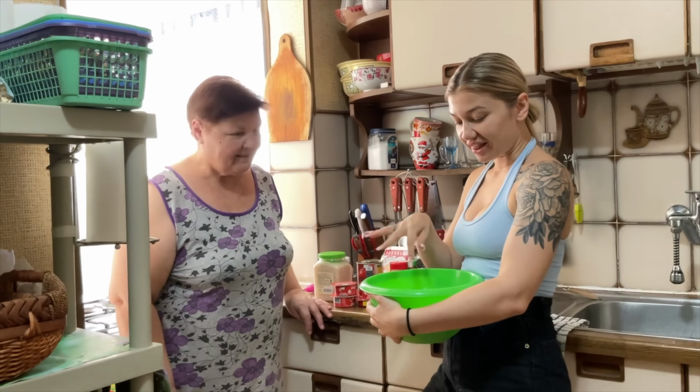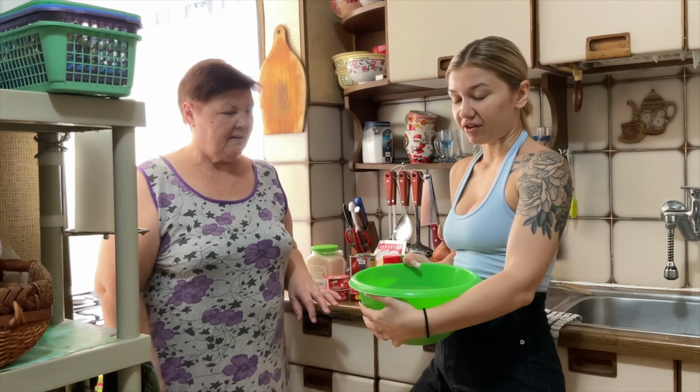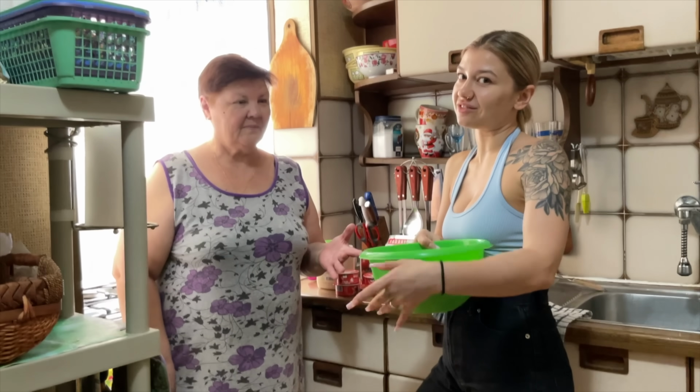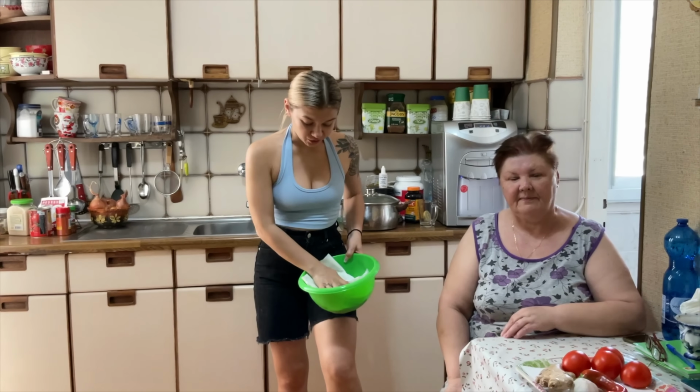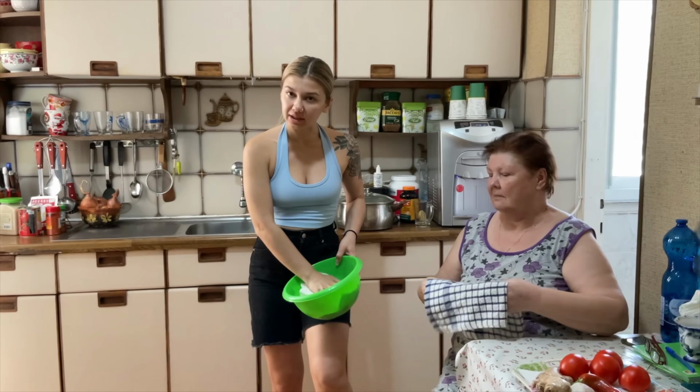The most important, our chicken legs. Right now we are soaking them in the water with apple cider vinegar. You can also soak it in the lemon water for at least 1 or 2 hours, so your chicken is gonna be very healthy, very tender, juicy, and your stomach will digest it very well. Grandma is saying that we need to use paper towel to dry the chicken first. She says if you don't dry it, that means you didn't even wash it.